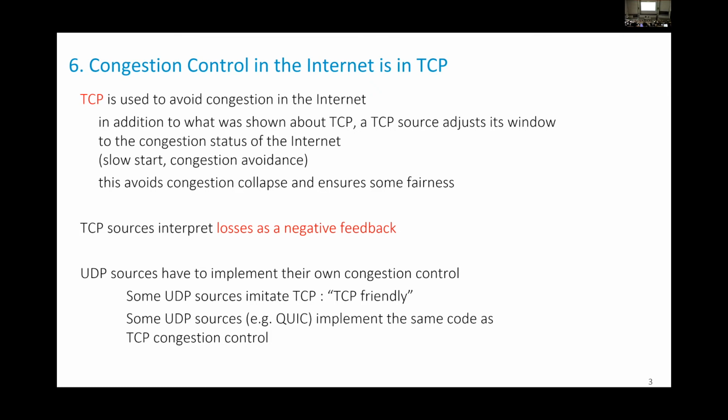And then the most natural thing to do is to use something that exists already. Since we use TCP, if I receive acknowledgements, that means there is indication that everything is happening smoothly. If I don't receive acknowledgements, then perhaps the packet is lost, but perhaps it's lost due to buffer overflow, which is the primary indication of congestion. So that's a very important design decision. The negative feedback in the internet is loss.